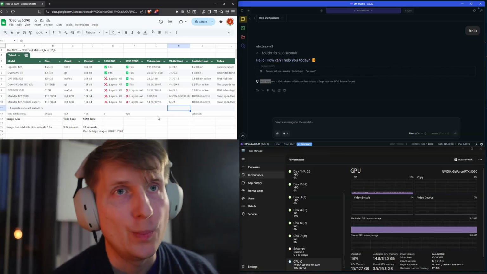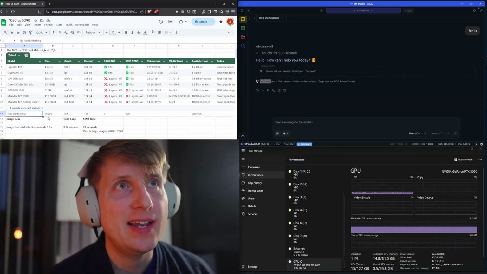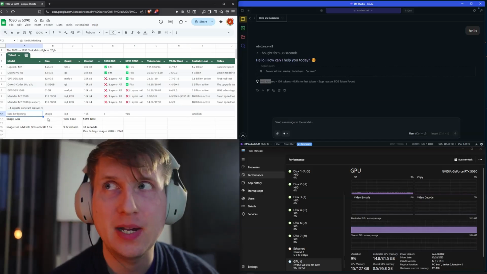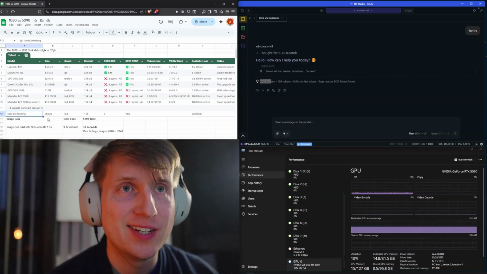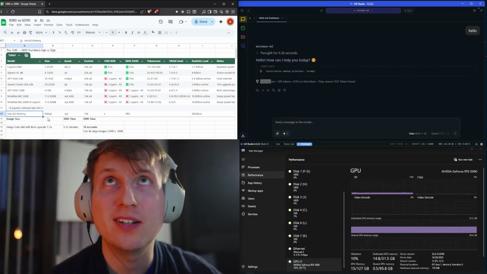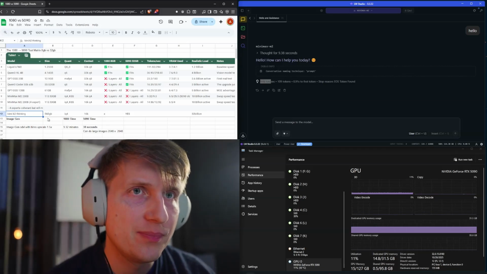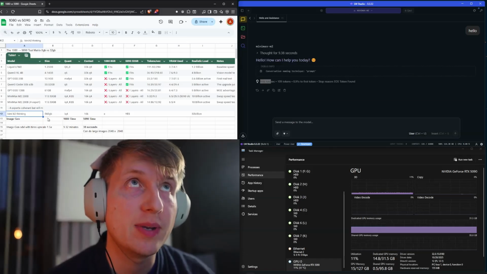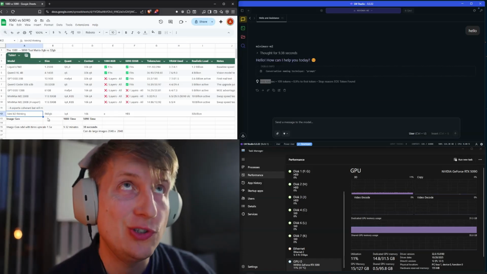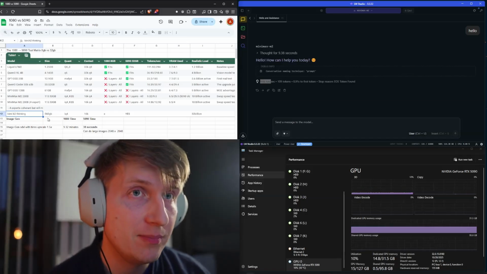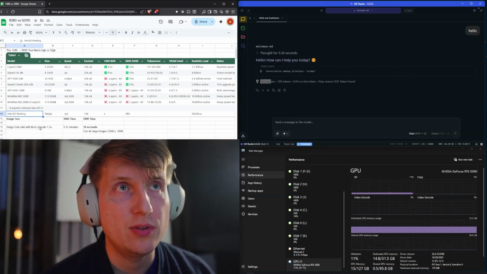Yeah, so here I have a quick example for you. I've been using my Xeon machine, the 56-core Xeon 8480 engineering sample with 512 gigabytes of RAM and two 3090s, which is a total of 48 gigabytes of VRAM, to run Kimi K2 Thinking.